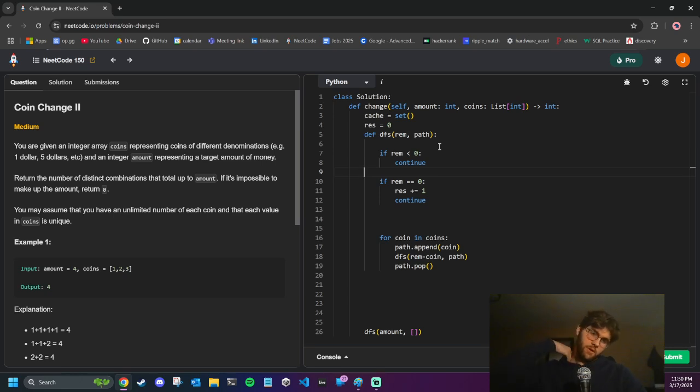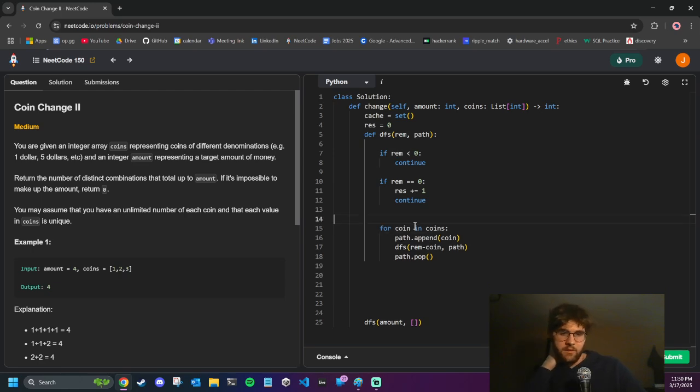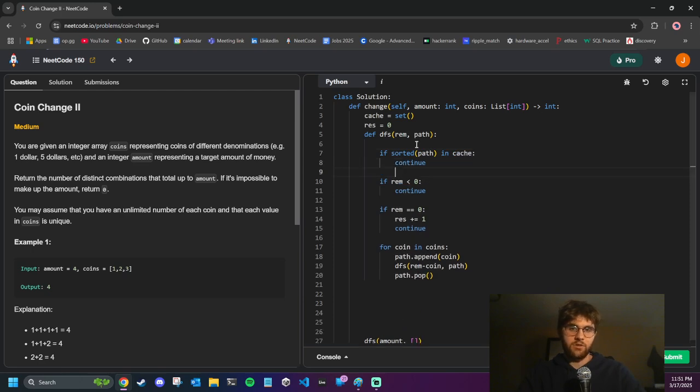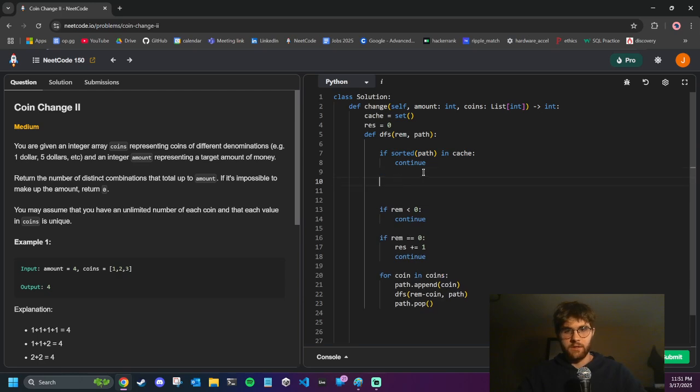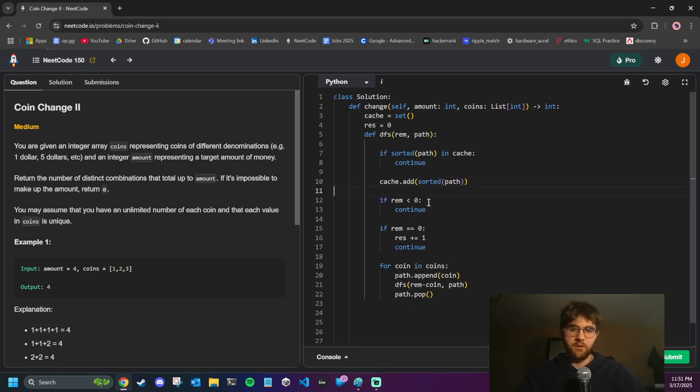So do nothing, but maybe we should add it to the cache. So I guess what we could say is if sorted path is in cache, then just get out because we've already explored it. Otherwise, we'll say cache.add sorted path. So this, I think, is my idea. So we'll have a cache.